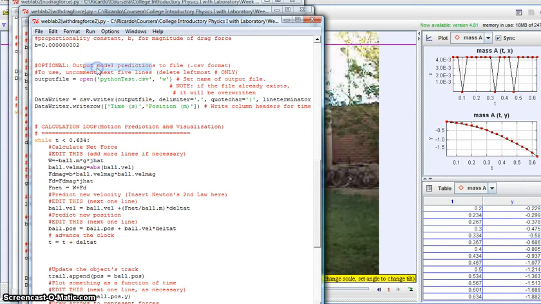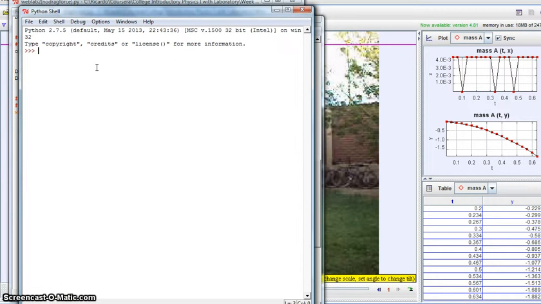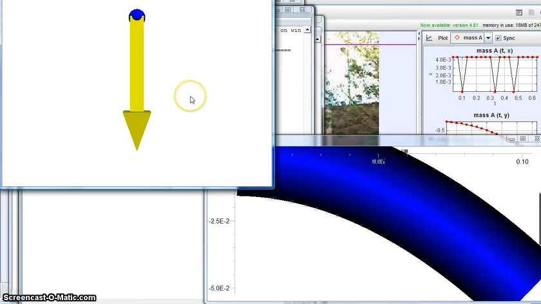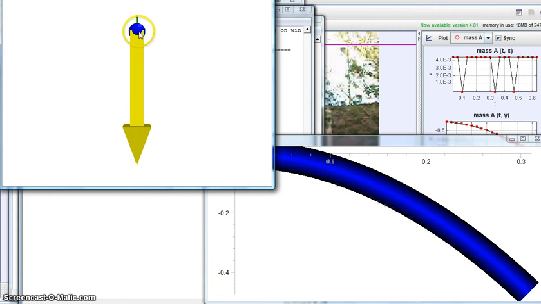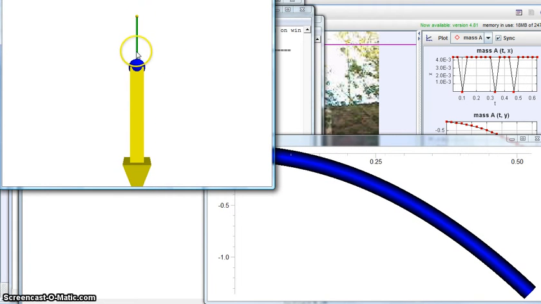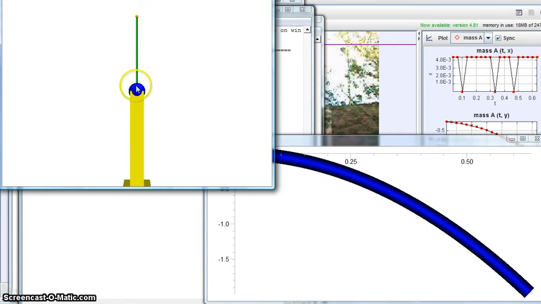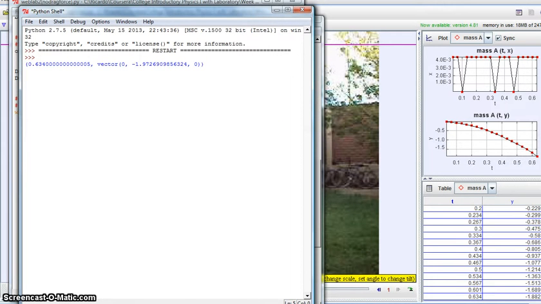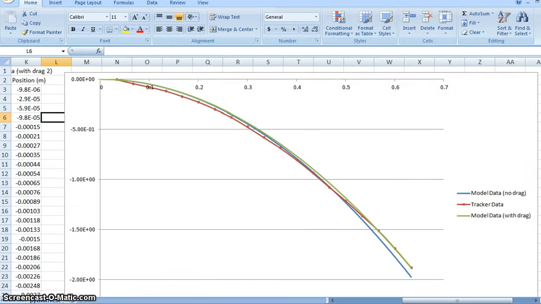So when I run this model, it runs pretty well, but the only thing that I couldn't make, I don't know why it didn't work, was the arrow of the drag force pointing upwards. I don't know why it didn't appear. So with all this information, I extract all this data into a spreadsheet. I use an Excel document.